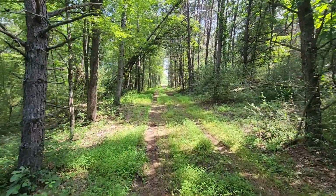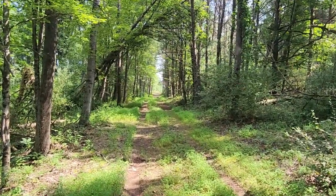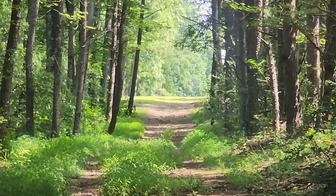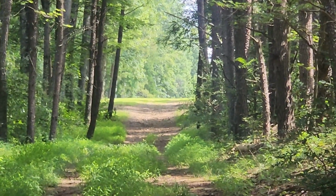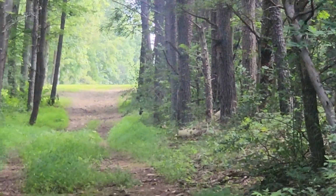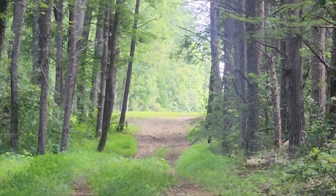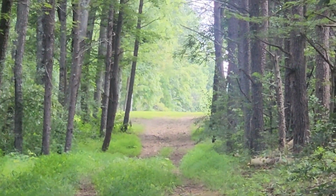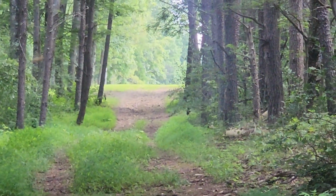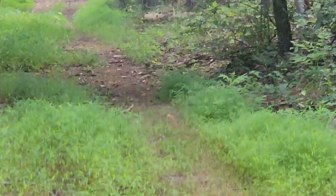So when you come in, of course you're coming in towards us here, this direction. When you're coming into his house, I don't know if I can zoom in and you can see it well enough, but that's his yard that the road actually crosses through. Just on the other side of that hump right there is where his driveway starts. So when you get to his driveway where you turn left into his house, you just keep going straight right through what looks like his yard but is actually the road, and then you'll come down over the knoll there and down this road.